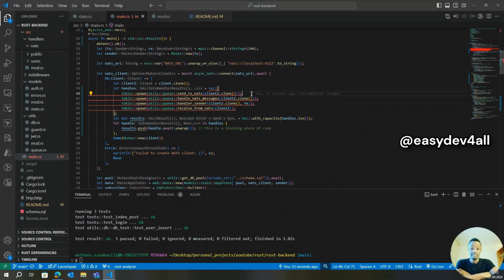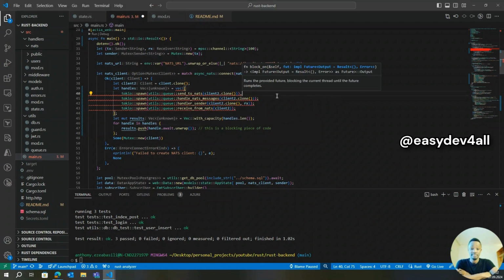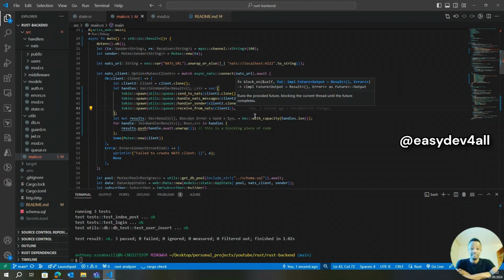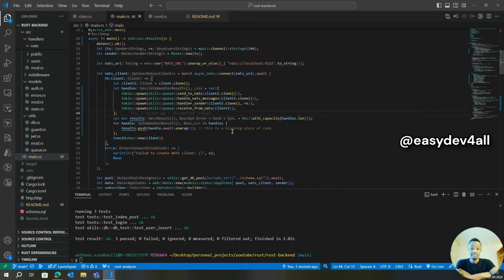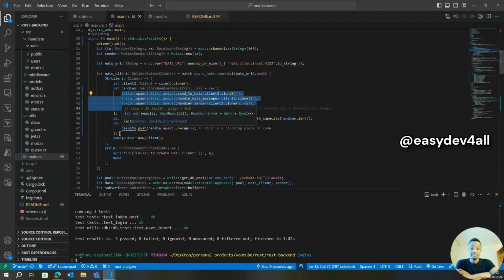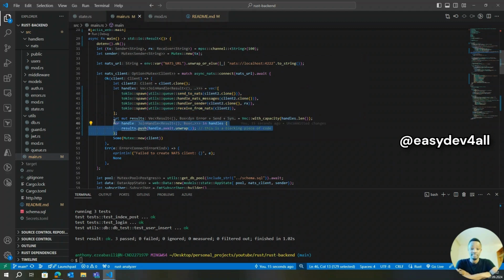And of course, don't mind these errors, it's because I have all these commented lines. I cannot take all of them out, and we should be fine. As you can see, this is totally fine. But again, remember what I said, this part is actually a blocking piece of code. Because these tasks are not one-off async functions, they mostly run infinitely. What it means is that the code would never ever leave this point, and your server would never be up.